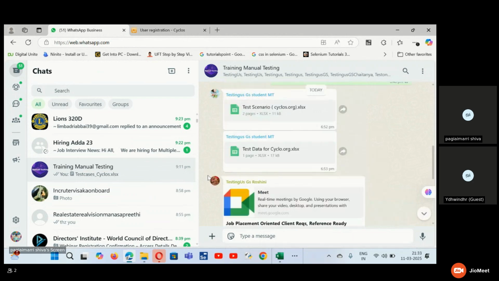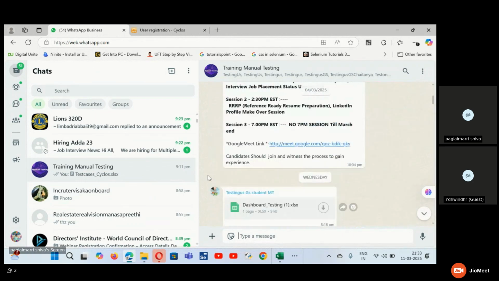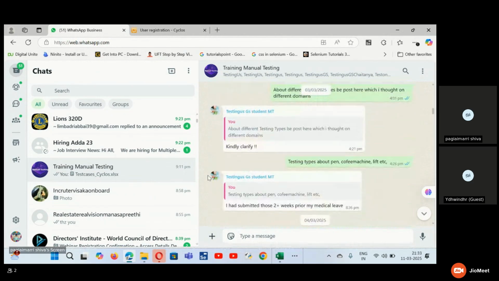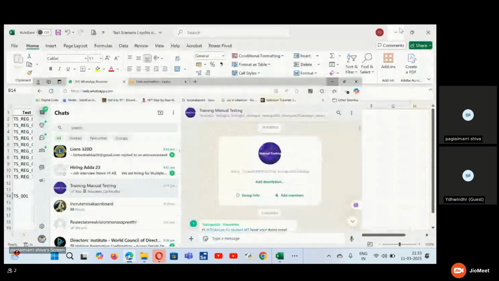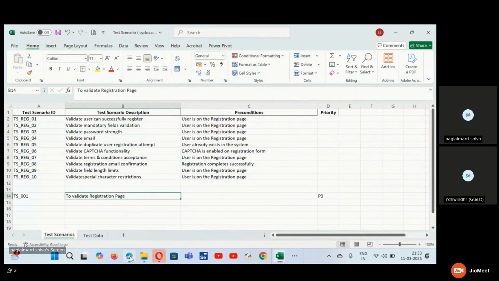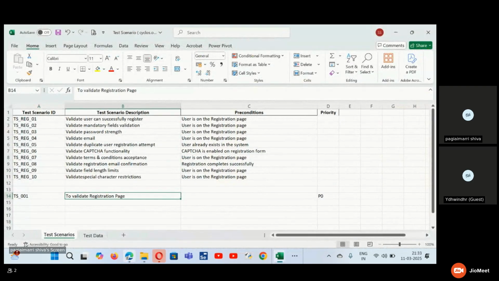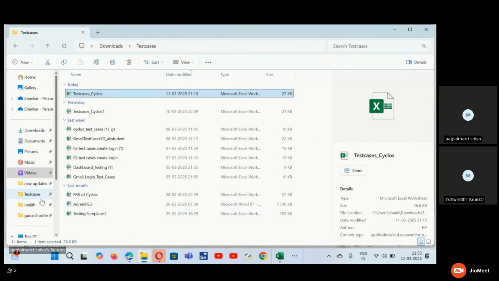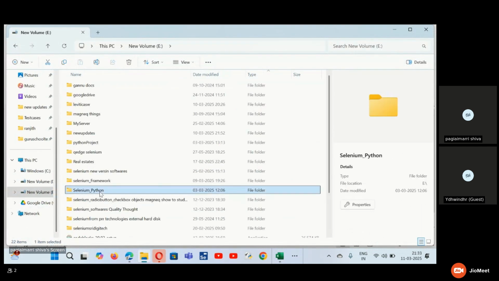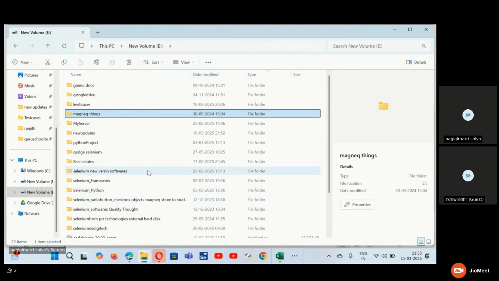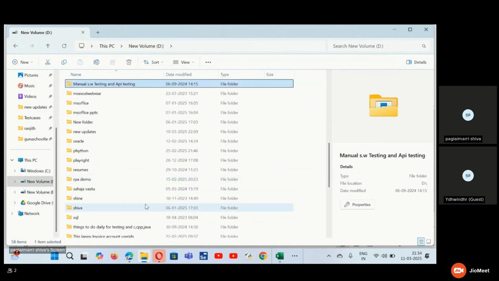Okay, so I have given it here also. Do you have any other template for test scenario? That is the scenario template only. No, I mean your own template, not mine. Do you have anything, the way you've written it?